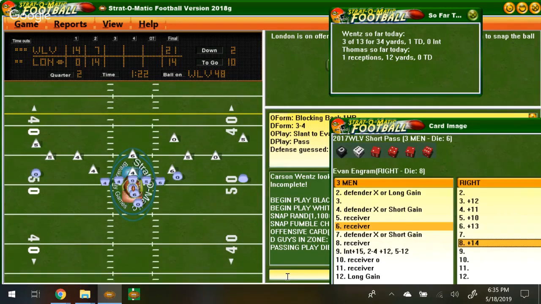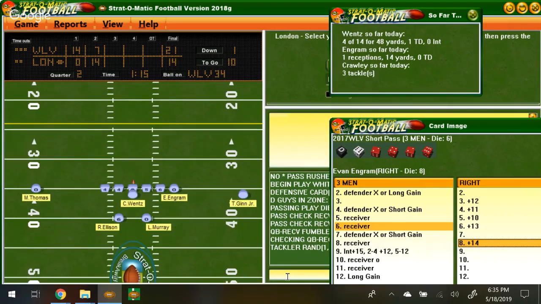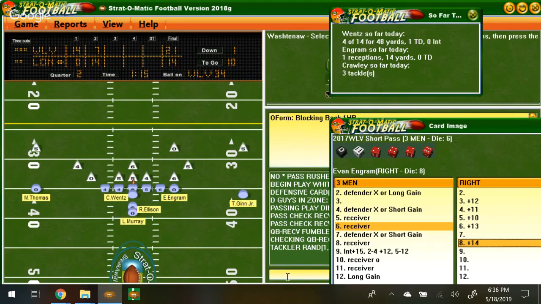So 2nd and 10. There's a pass that's caught for 14 yards. Carson Wentz completes that one to Evan Ingram. He's able to get out of bounds. So now the ball rests at the 34-yard line of Washtenaw.